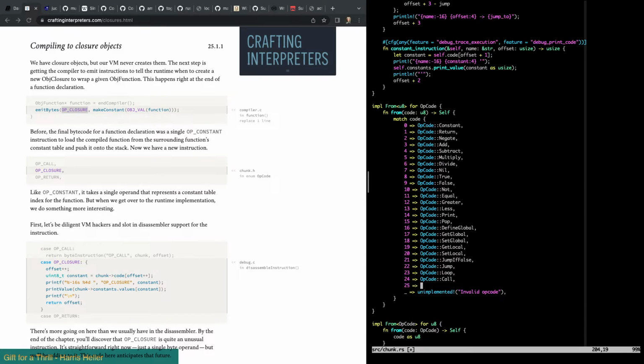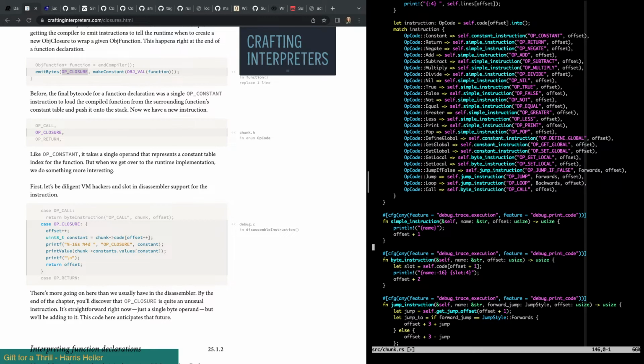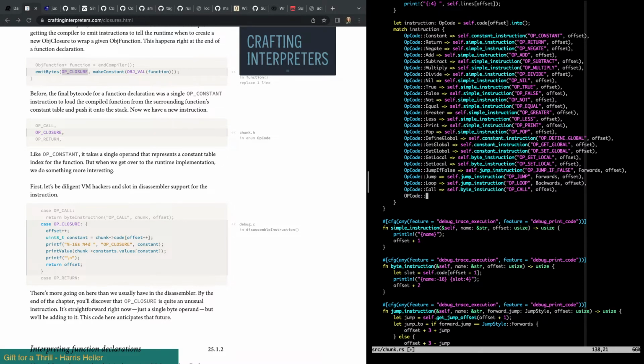So this is opcode 25, OpClosure. And then in disassemble instruction, we have, oh, we're putting this directly in line, huh? Okay. OpClosure. Instead of calling self closure instruction, we're just doing this.